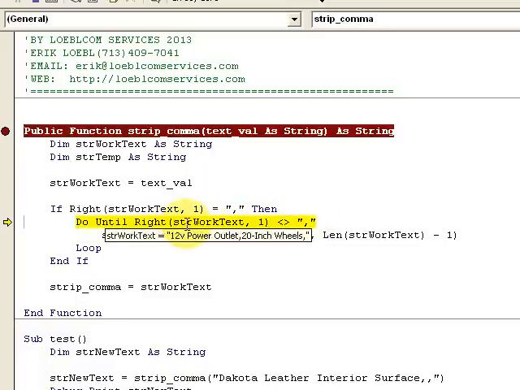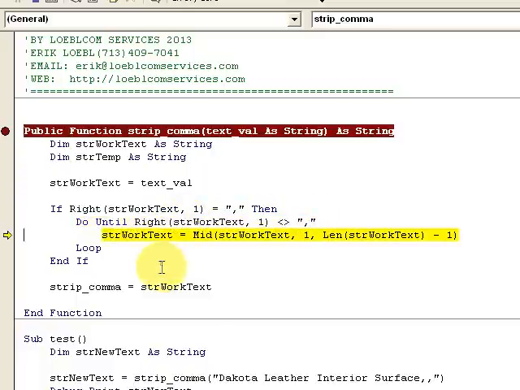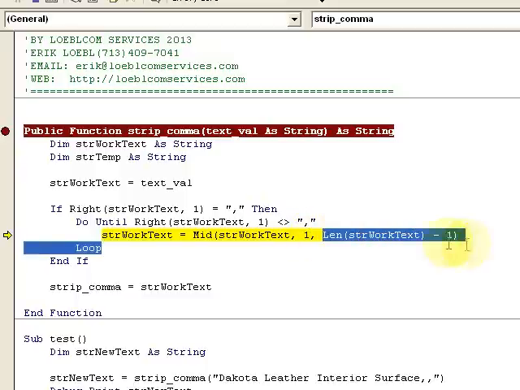So if you have one comma at the end, which we do, the work text is going to be, I'm going to use the Mid function to get the work text. I'm going to use the first part of the work text, calculate the length of it, and then minus 1.